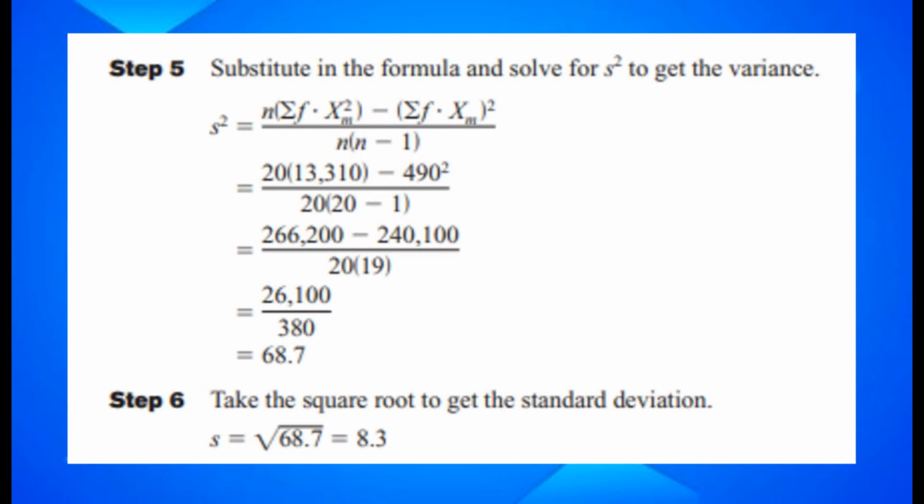Step 5. Substitute in the formula and solve for S squared to get the variance.